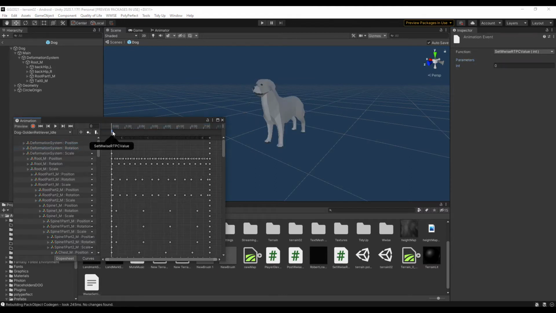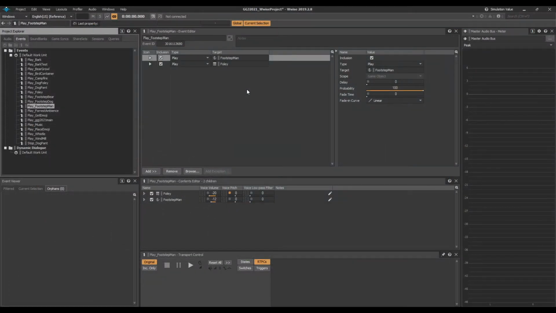Wwise waits a couple of seconds before it sets the volume back to 0, and that's how the dog panting sound works. Anyway, back to footsteps, we still need to set up different terrain types. For such a big map, I didn't want to spend half the jam setting up colliders for different terrains, so I had to do some research for a solution.